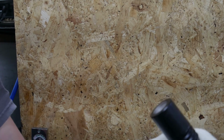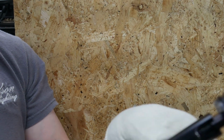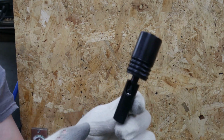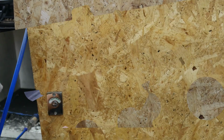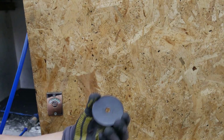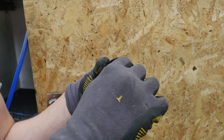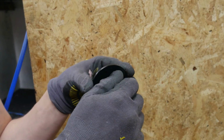So I'm just going to get the base out of the oven now, and we'll see how that's come out, and just make sure that that's powder coated okay. Hopefully we'll assemble the last bit of the base. Right, so we've got our replacement pond light base, which is this. So basically we take our brass insert and just screw that in.